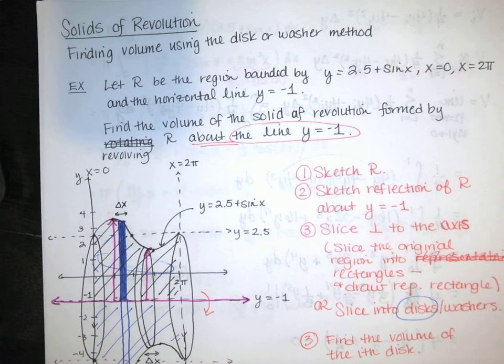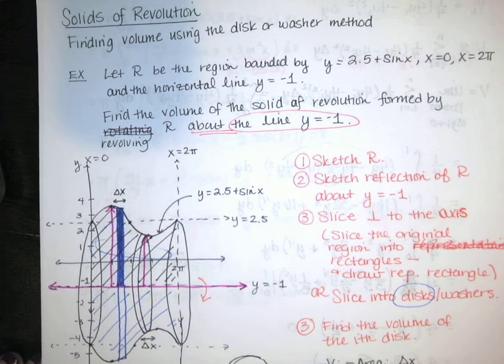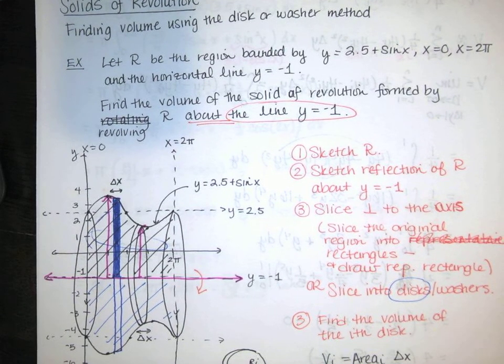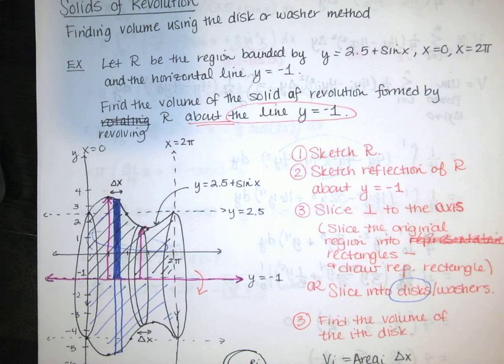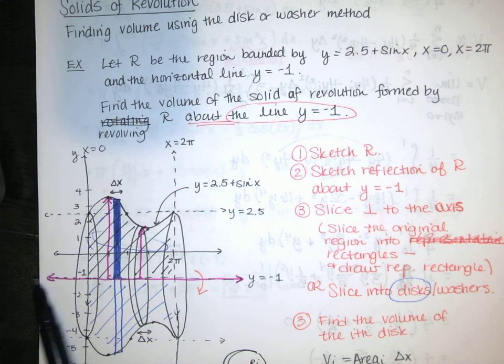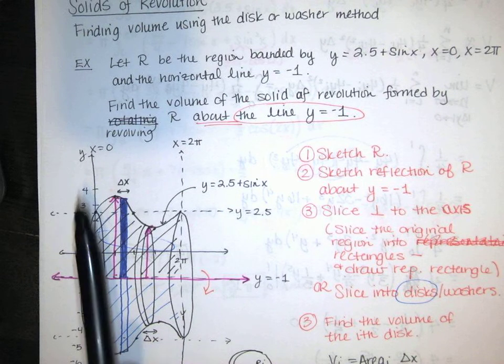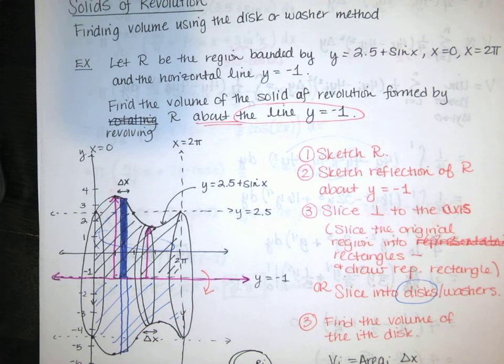Well, that's our first example. In the next videos, we're going to see some washers, and yeah, we're going to rotate around other axes. I want to show you discs, I want to show you washers, I want to show you rotating around axes on all the sides of our region. So here's our region here. We could rotate around a line that's below our region, or a line that's above our region, or a line that's to the right of our region, or a line that's to the left of our region. You can rotate around anything.